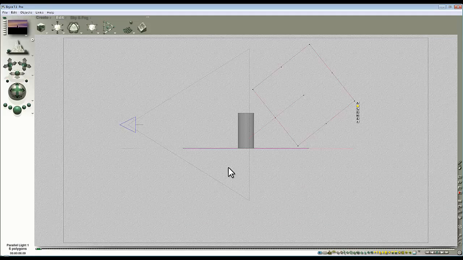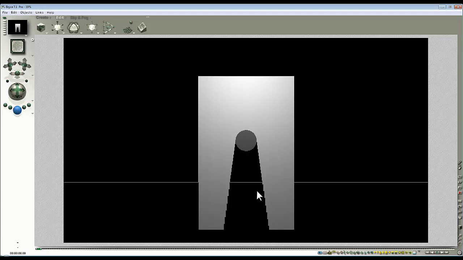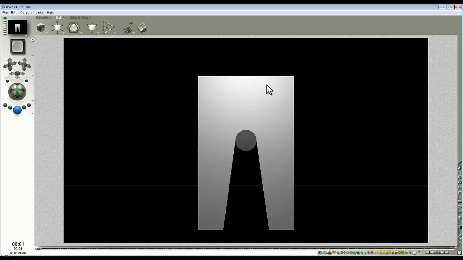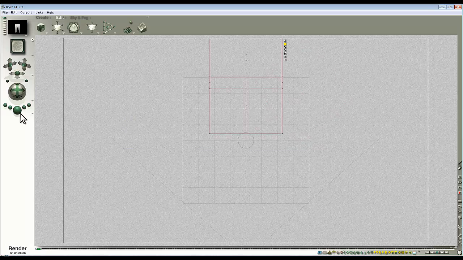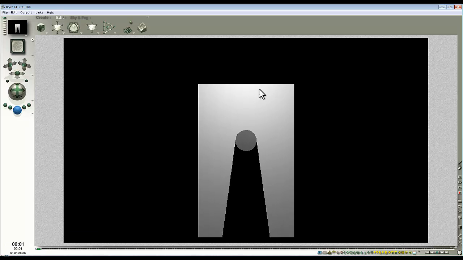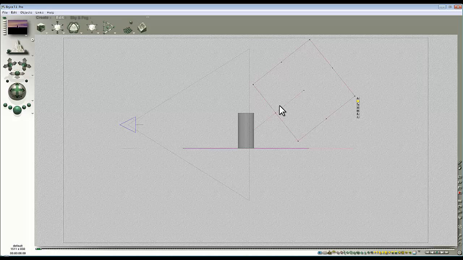I want you to observe this gradient. Now, this gradient, again, you wouldn't expect with it being a parallel light, because the light should be falling at an equal angle on this surface. The gradient's occurring because this is a point light source really in a square box, and so it's more perpendicular to the surface here than it is to here, in which case shading rules apply and it will seem brighter because it's getting a better angle of incidence. So not a parallel light really.